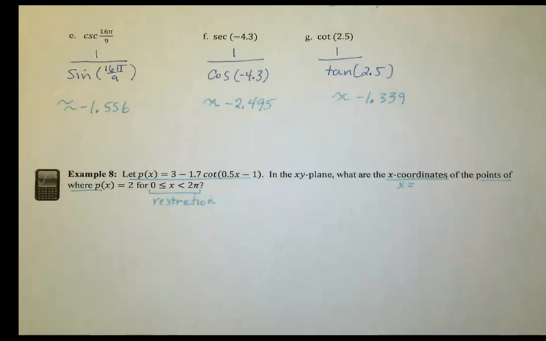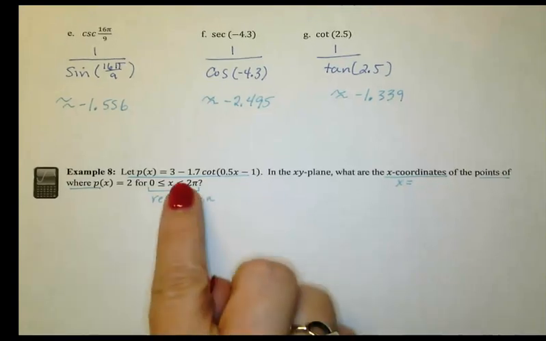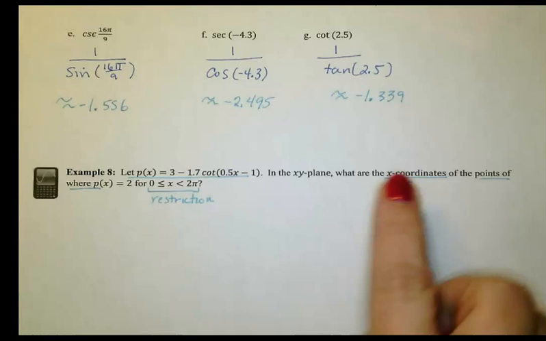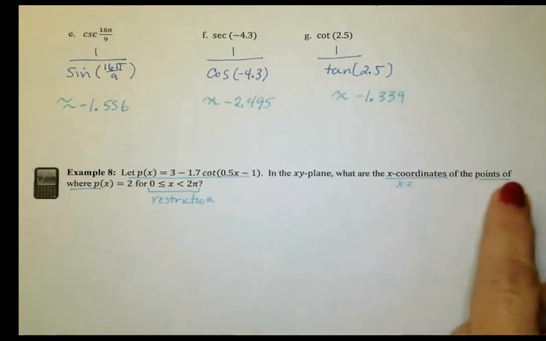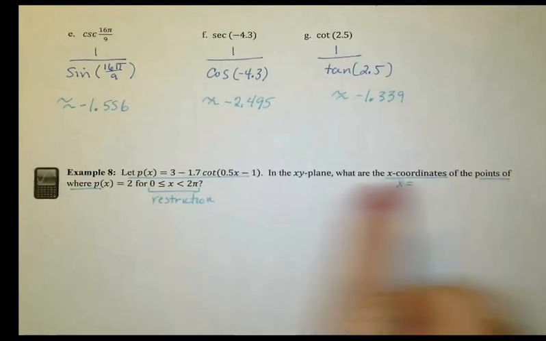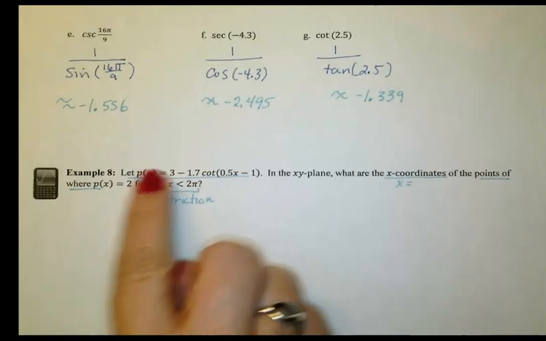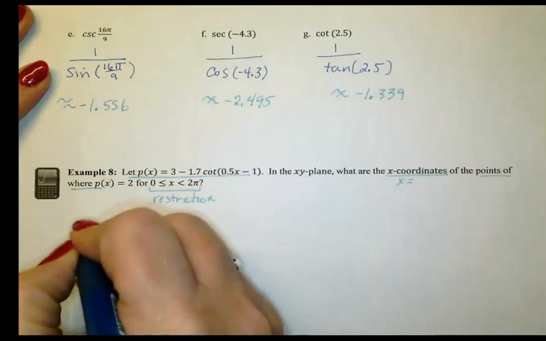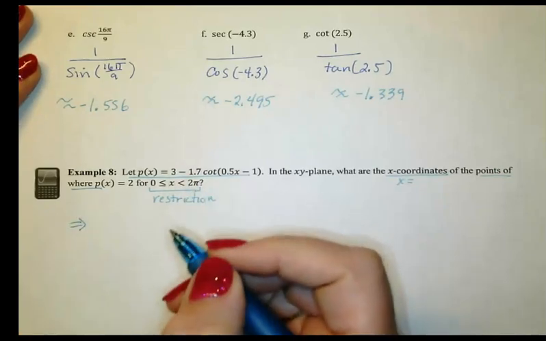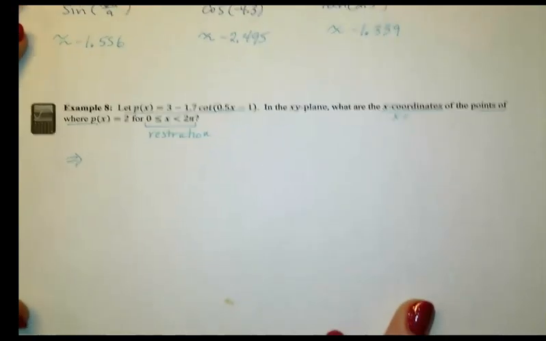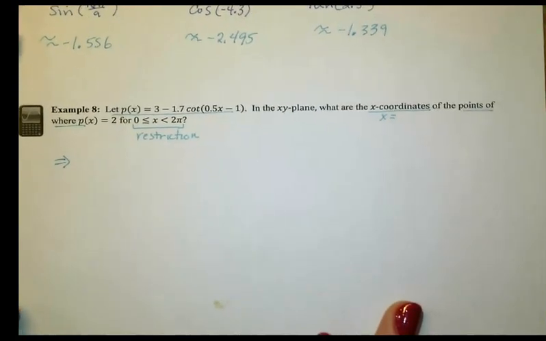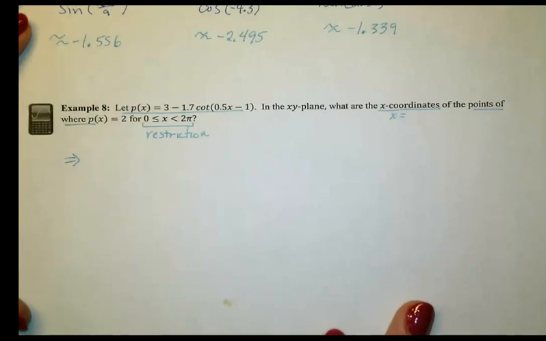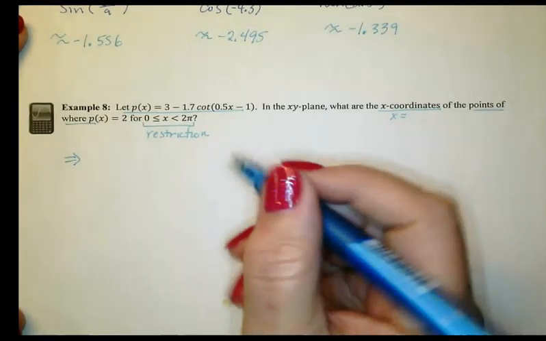So as we did our first read through the problem, and then I did my second read here, we have our equation. We know we're going to need x equals a point of intersection where p of x equals 2, and we have a restriction. As we go through the steps for a problem like this in Desmos, I'm going to lay the steps out and talk through them, and then I'll let you pause your video and try it. And then I will show you my Desmos so we can make sure everybody's good to go.